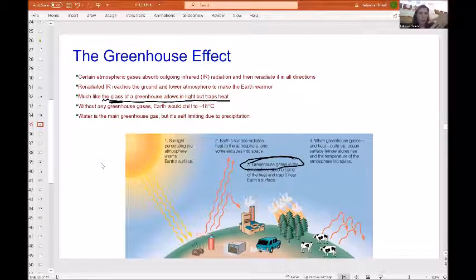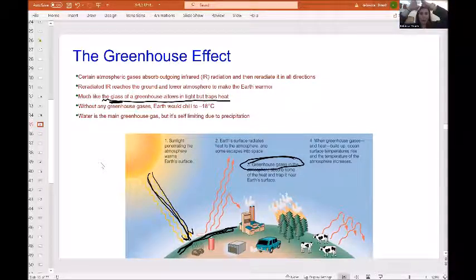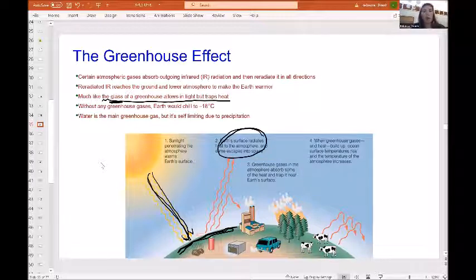So as sunlight penetrates our atmosphere, it warms the surface of the earth, right? As the energy is absorbed by surfaces, heat re-radiates out, or infrared radiation heat radiates back up. Some of this is going to escape into space, but depending on the concentration of greenhouse gases, a lot of it can be absorbed and then redirected downwards. So if you've got, say, methane, and we'll talk about CO2, et cetera, those trap the heat and then it re-radiates down. Whereas it used to just go out into space, it can build up and that starts to change our surface temperatures.